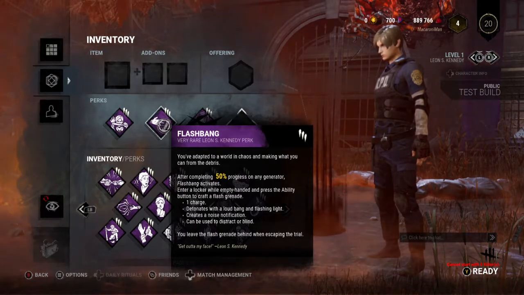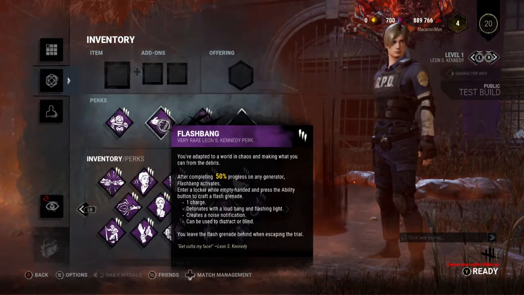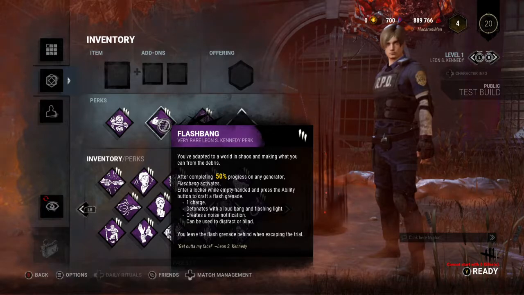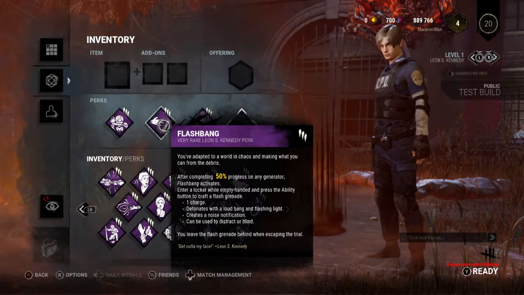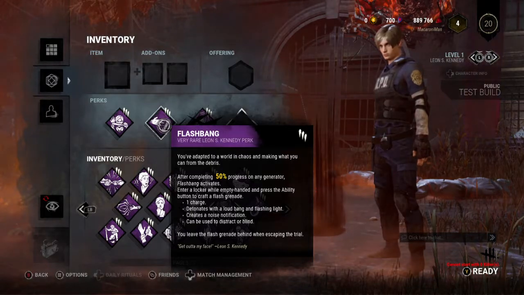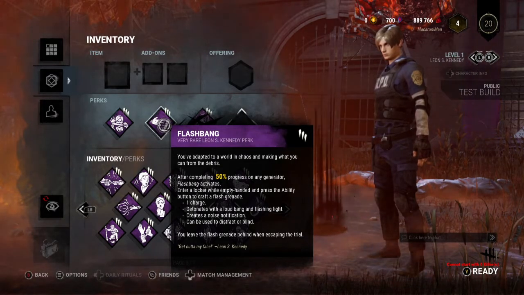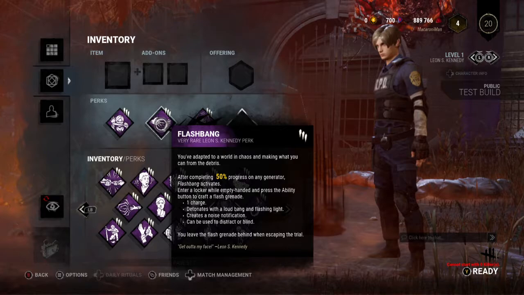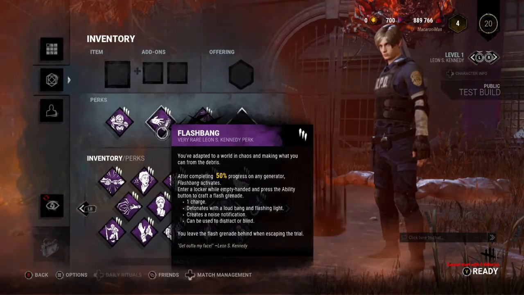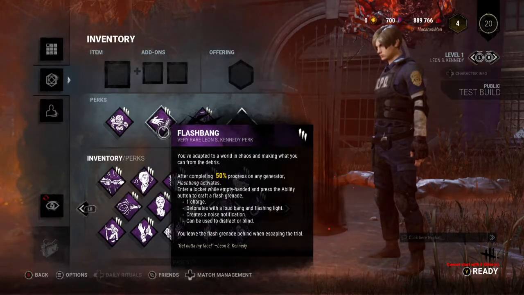So I feel like people are gonna run this perk with probably Head On. So they like get in the locker, get a flashbang, Head On the killer, killer sees where they're going, and then flashbangs them. This one's gonna be probably pretty crazy, let's be honest. And a lot of fun builds could come out of this perk right here.